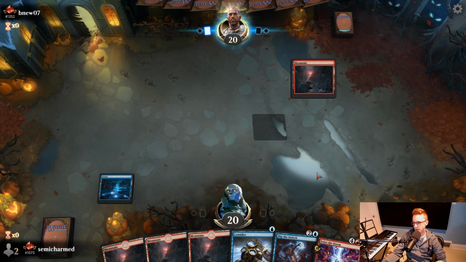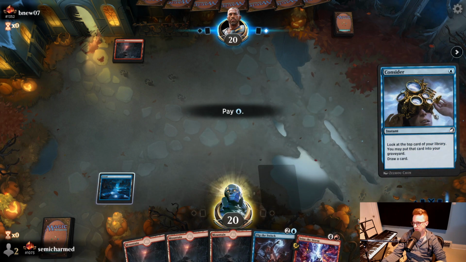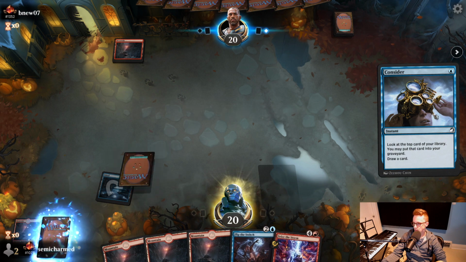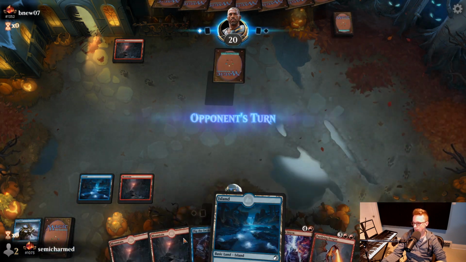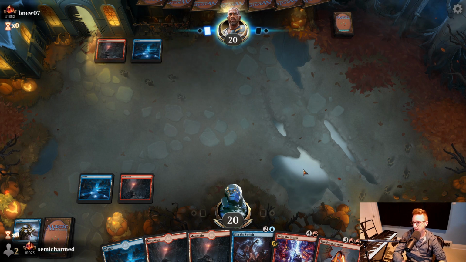But we really don't want to see another land on top, so I think we're gonna Consider here. Yeah, and we're gonna put that in the graveyard, and we're gonna see another land. Okay, all right. So not a great start for us. We didn't have a 2-drop, but going to 6 is a big risk, and we got both colors of mana. We got cards we can cast.